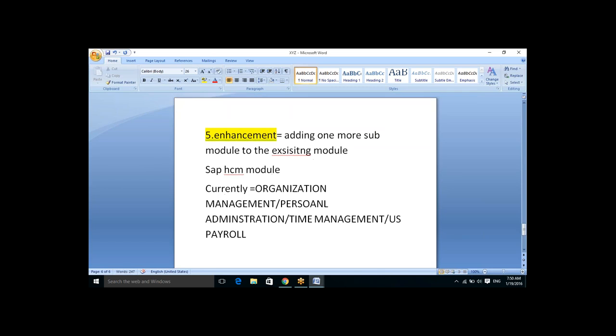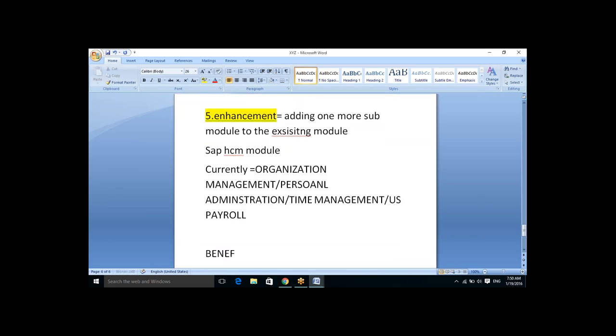But later on, the client also wants to implement other modules like benefits. That means adding one more submodule to the existing modules of SAP HCM. So these are all about your roles and responsibilities in SAP.